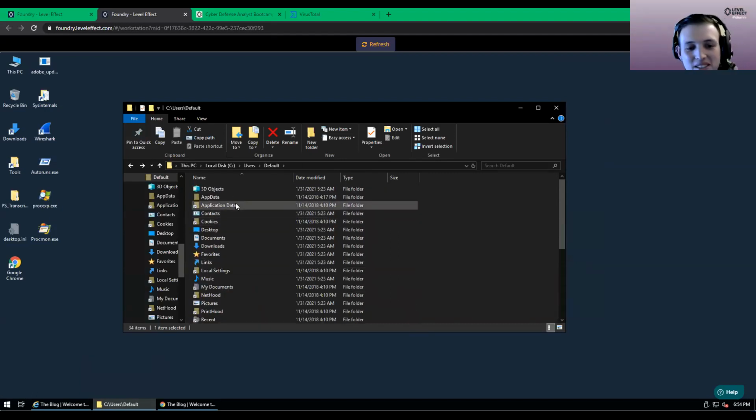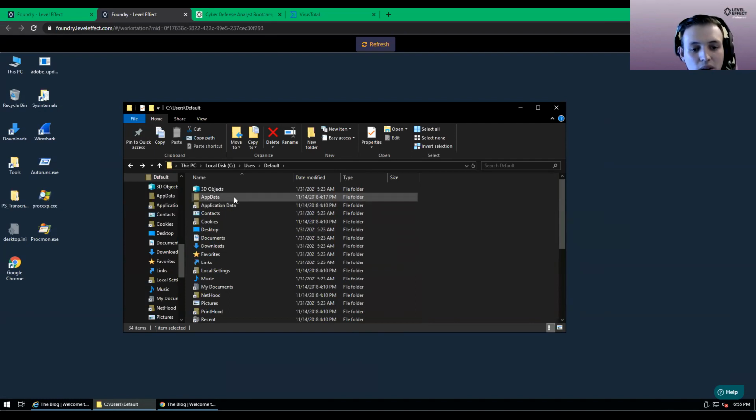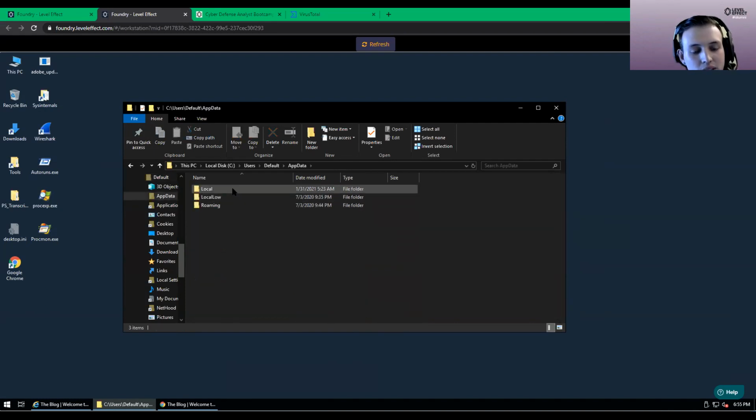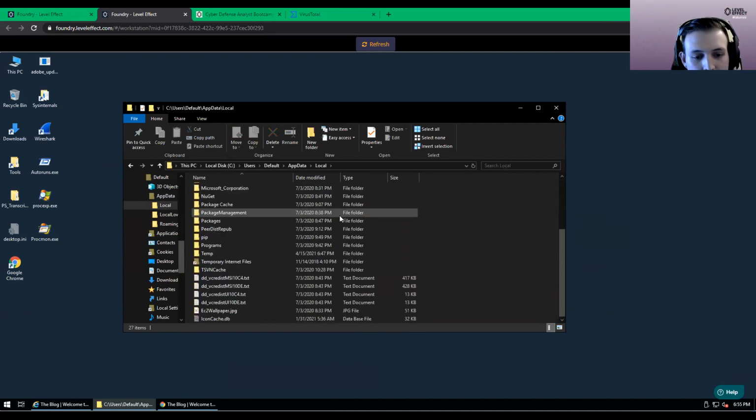Okay, so now that we checked through the temp folder, we're still going to be in default for right now, because not only do they go to temp, they go to AppData. It could literally just appear in this folder, default. Right now we're not seeing that, so I'm just going to check the AppData. I always like to check local before anything. And it seems that we got something in here.